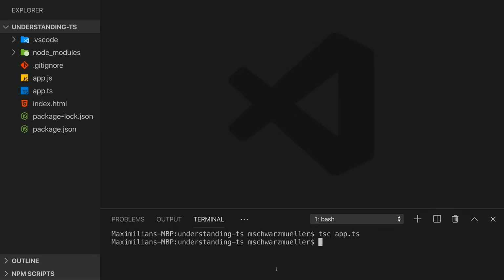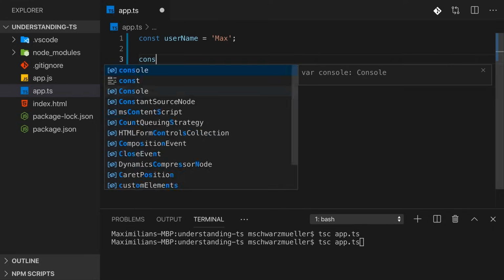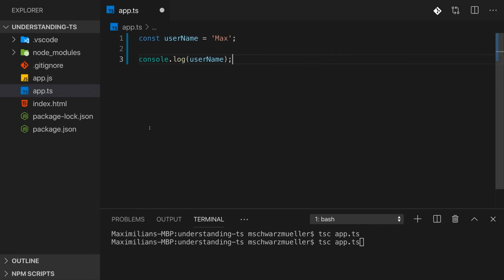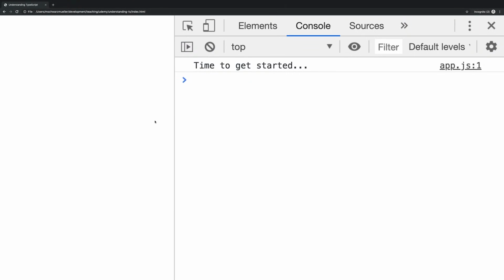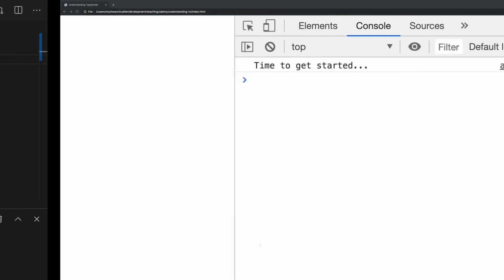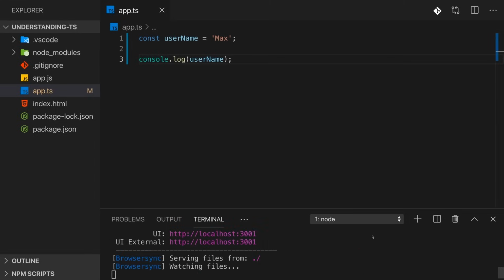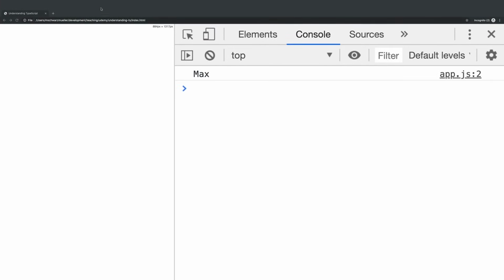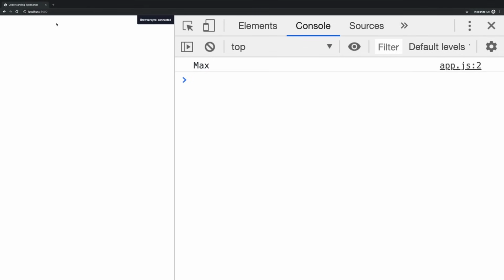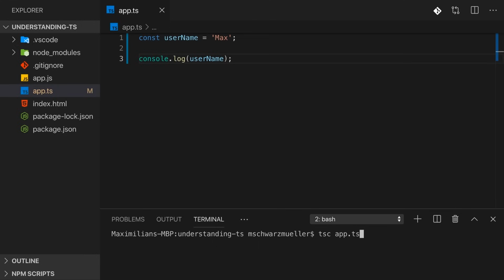Now to get started, I want to make sure that I don't have to rerun this tsc command where I point at a file after every change I make. Because right now, whenever I change something here in my TypeScript file and I want to reflect that in my output file and on this web page, we have to save the file, run the compilation again, and then reload this file. Or if we have our npm start process running, which we should have, then at least our browser will automatically reload if we don't directly open the file, but instead are on localhost 3000. But nonetheless, even with that reloading automatically, we still have to manually rerun the compilation command.